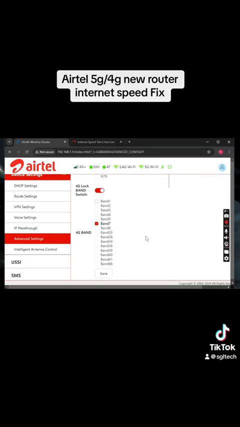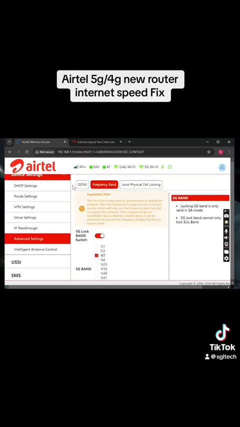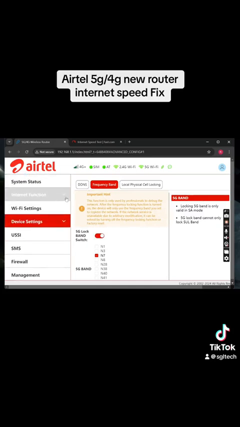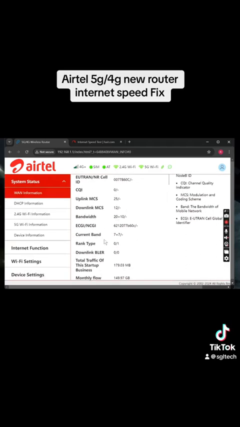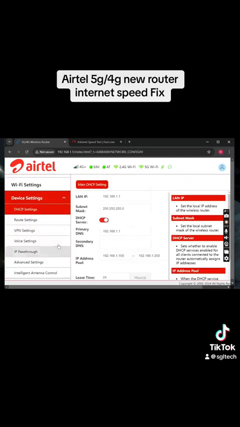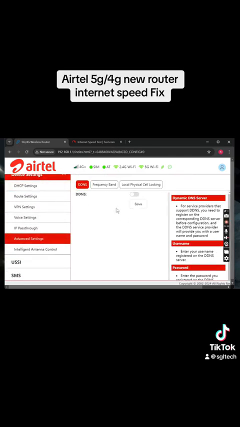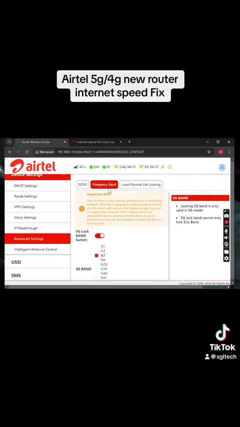So now to check the one that your router is currently on, you can see it right here in the system status. You can see current band 7+7. I guess 7 is for the 4G, and my 5G is also on 7. So that's it. Come to the device setting, come to the advanced setting, go to frequency band right there.